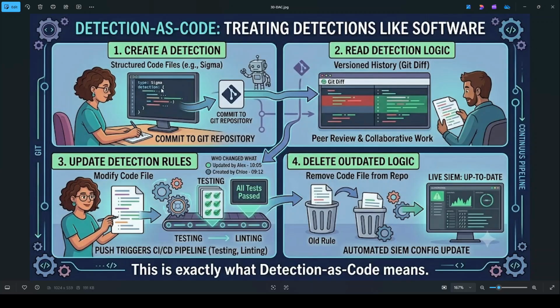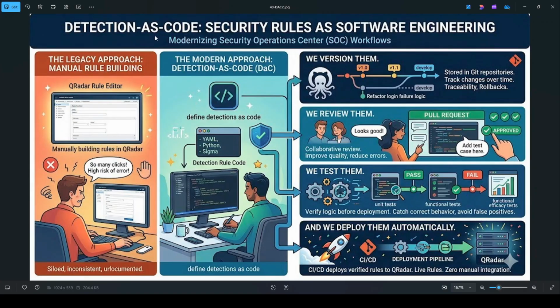Then we push it to our repository. And we have our tests to be passed before we deploy it to either staging or production. And again, if not passed, it will be sent back here to be fixed. So this is detection as code. We are going to apply the software engineering rules to our cybersecurity rule cases.